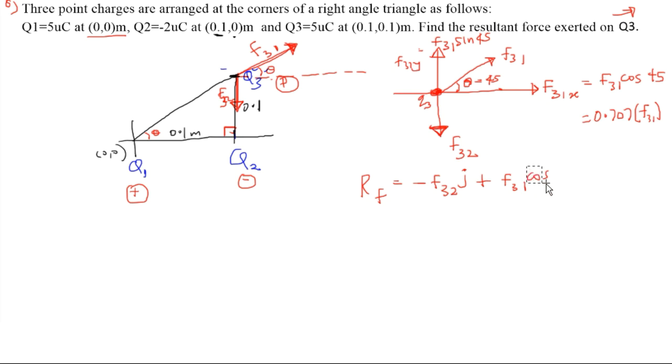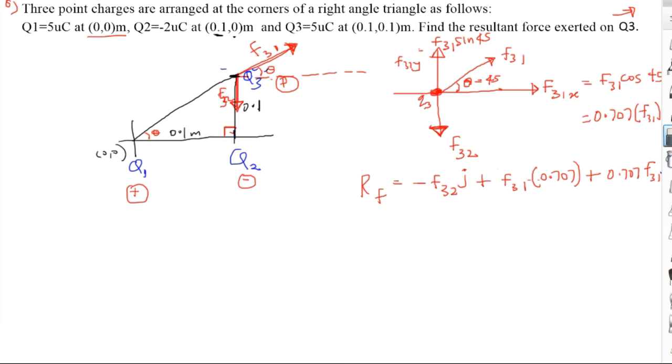Okay, so instead of having to write cosine, let me just cut this cosine off. Now I should have something of this nature: 0.707, okay, then plus the sine of 45. That should be root 2 over 2 as well, which is 0.707, and is also positive. I need to put j right here to show that it is along the positive y axis. So the second one too will be 0.707 F31 j. Okay, that is, it is on the positive y axis. No, the 0.707 F31 cos term is on the x-axis, so this should not be j, that should be i. Okay, so we just have to erase that.